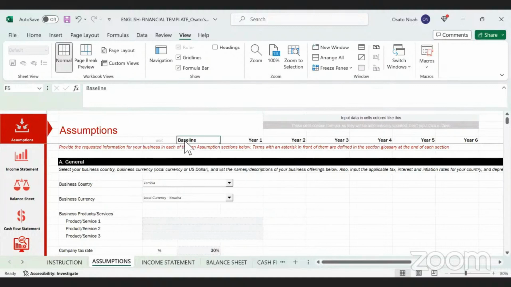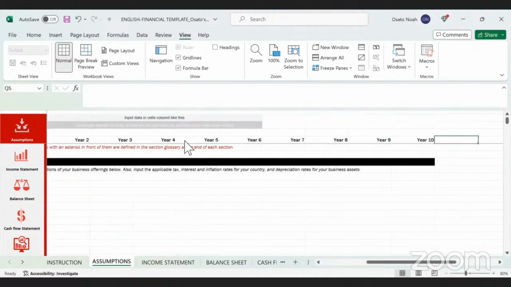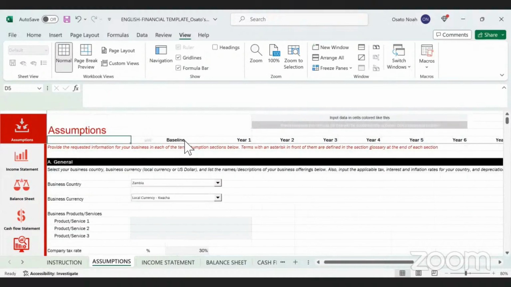You have your baseline. Baseline is the reference year or the reference data or information, whether revenue, sales, or cost, or even your financing structure. Every key component of the financial model has its baseline. The baseline is the starting point, and then you can project using your growth rate for 10 years. So this is a 10 years financial plan, which is very important for every business.